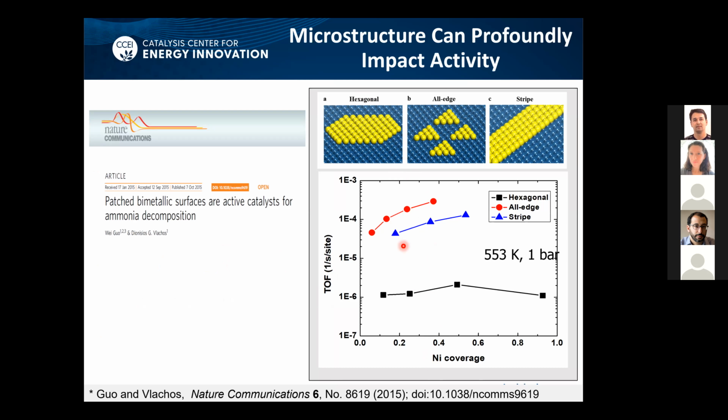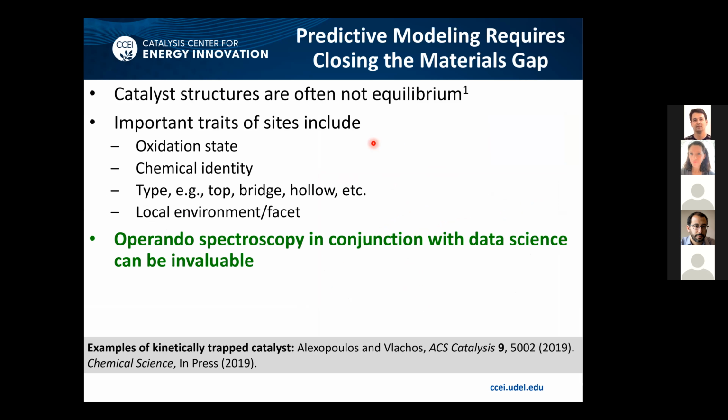A profound effect. So the microstructure, as I also showed you with nickel platinum for the ammonia chemistry, is super important. And so we have been spending a lot of time to understand how to engineer that, how to find optimal structures, and how to actually put better structures on the computer. So a fundamental question: how do we do this? This is where we start looking at operando spectroscopy as an approach to identify the structure on the computer from experimental data.